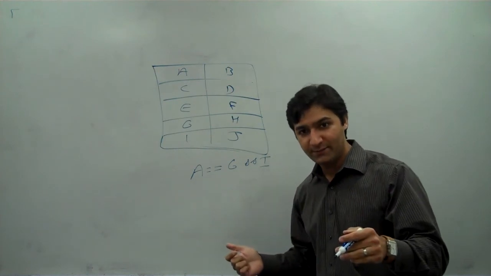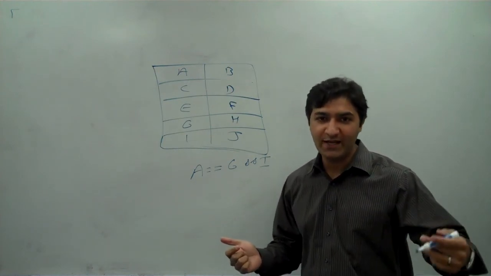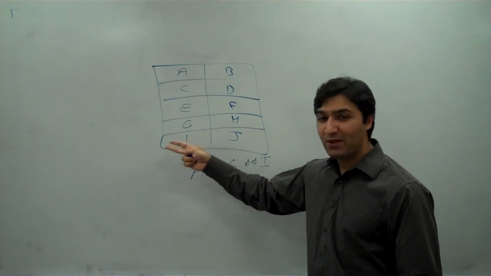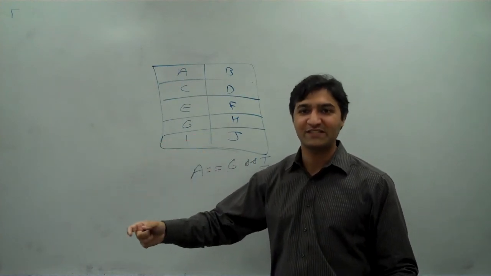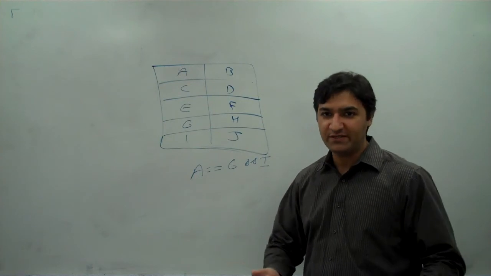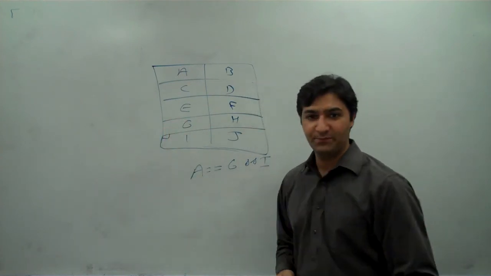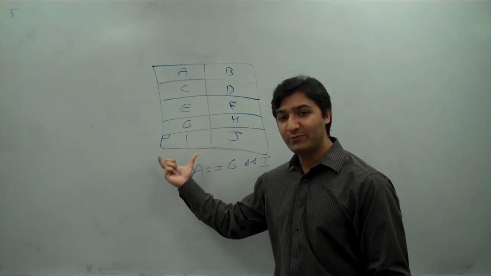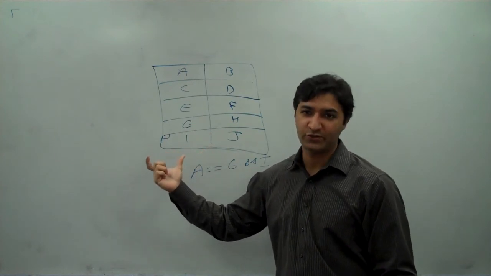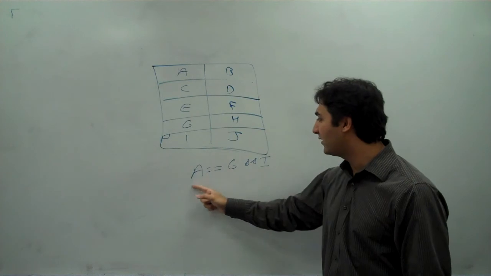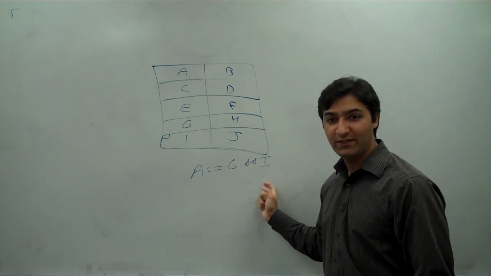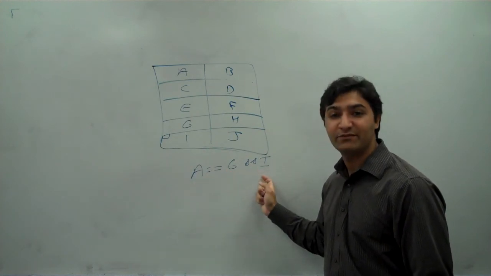But what will end up happening over time is that some of these blocks that were the same at some time will keep changing. That's the nature of data. So let's say I change 1 byte in I. As far as storage deduplication is concerned, it's a brand new block. So at that point, you no longer have all of these matching each other. You just have A matching G, but I is a different block.